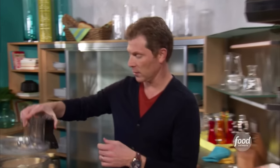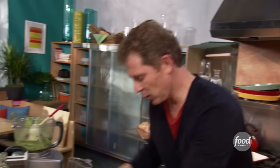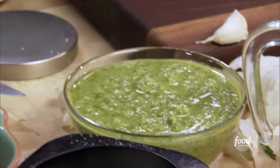We have one last ingredient to add, which is the olive oil. And then slowly add the olive oil, so it emulsifies really nicely. So we have our pesto done. You can make that ahead of time, get that out of the way.